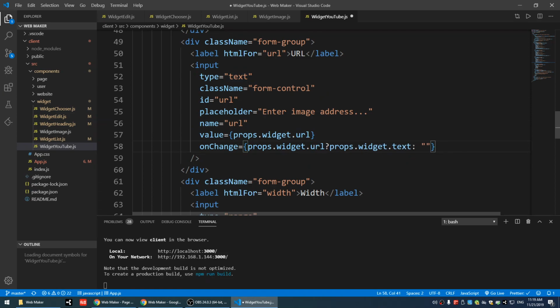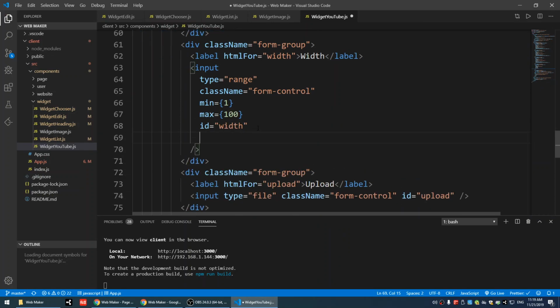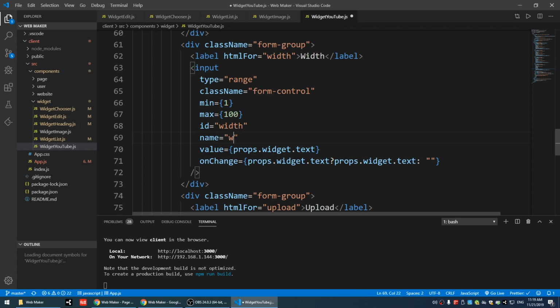Otherwise, just leave it empty. Right, this should be fixed in the future. We're going to rewrite this once we connect it to the database. Just leave it for now. And same thing for the width. When there is a width, we put a width. If there's not, we just leave the width 100%. It's going to be okay.